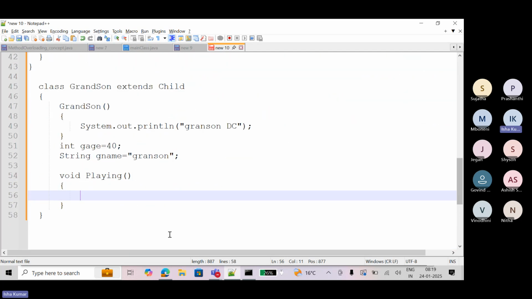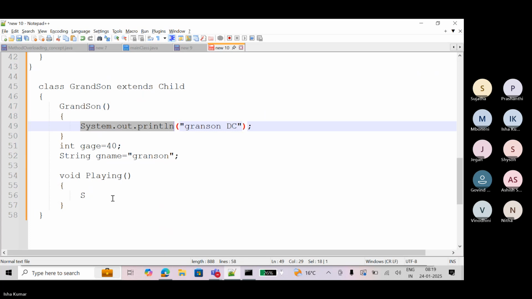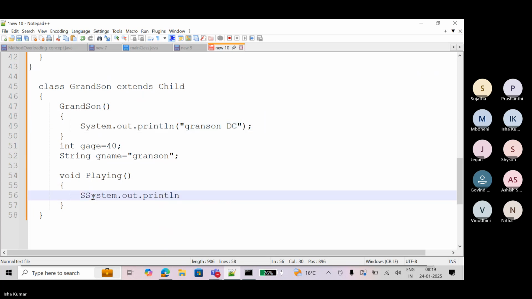So here, if I will write GH plus Gname, then what output will you get? We will get 40 and grandson.